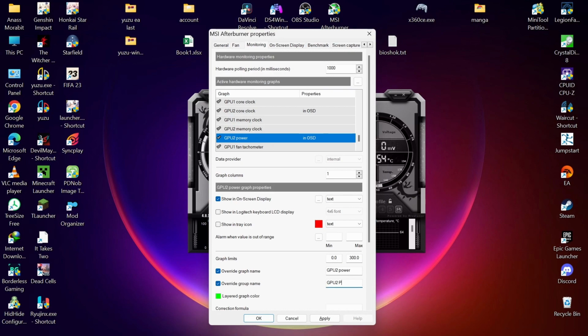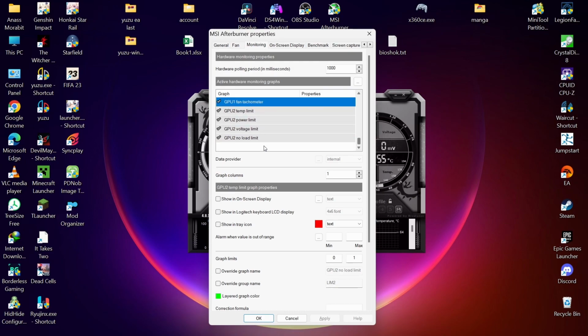I will just do this really quickly. As I said, the power is in here, it's saving here. If you want to know the fans, the power limit, the voltage, there are other things, but for me, I don't think they are that important. For the regular use, you will just need these things.